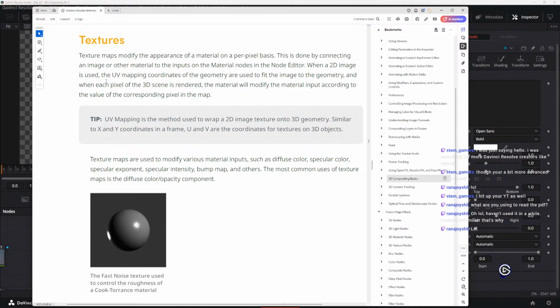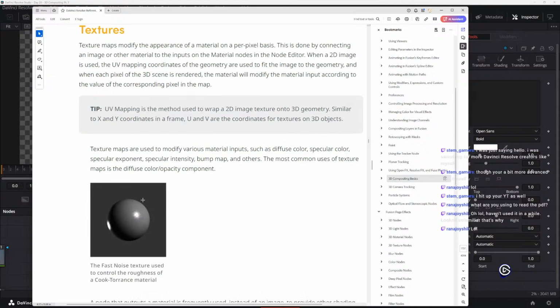But who knew you could do textures and set up different lighting, processing. I'm still trying to wrap my head around this. When would you do this? When would you use these? Good to know. But if I'm using Blender or Unreal Engine, I don't think I ever use this.